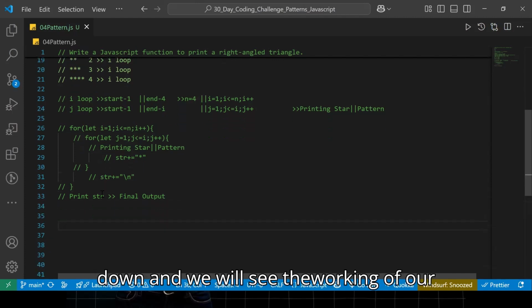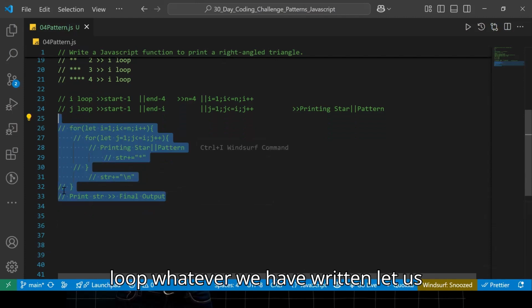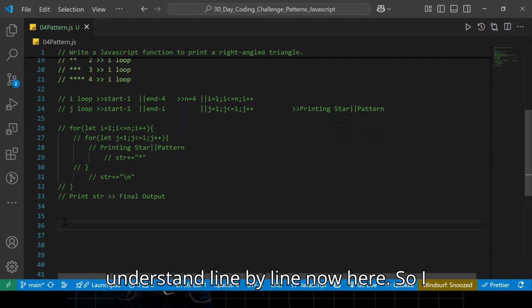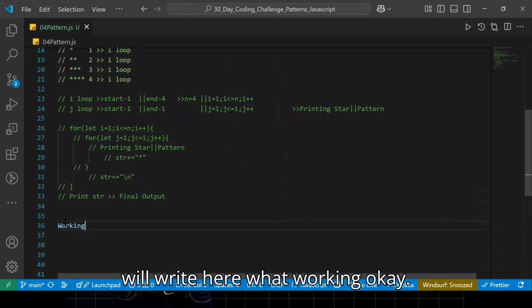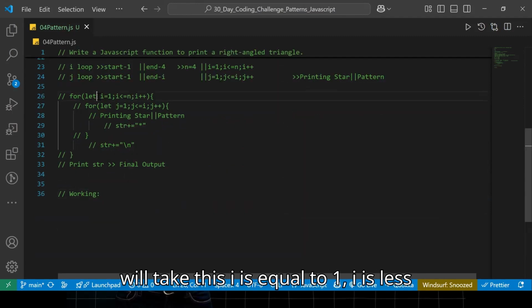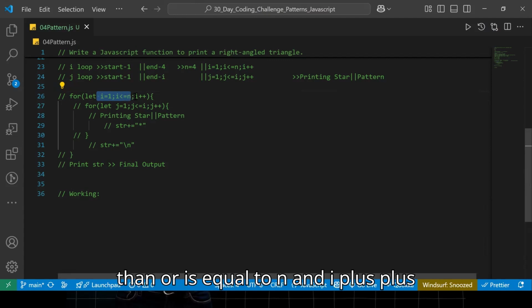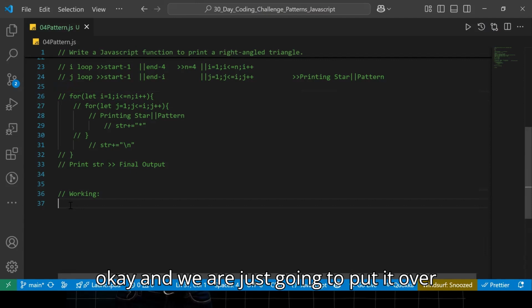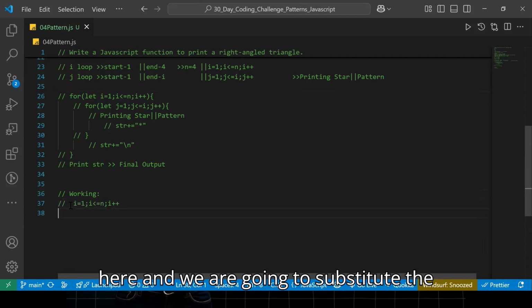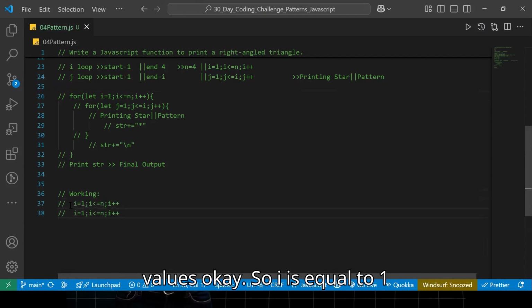Now let us come down and see the working of our loop. Whatever we have written, let us understand line by line here. So I will write working. We will take this i equal to 1, i less than or equal to n, and i plus plus, and put it over here and substitute the values. So i is equal to 1, so here we put 1.